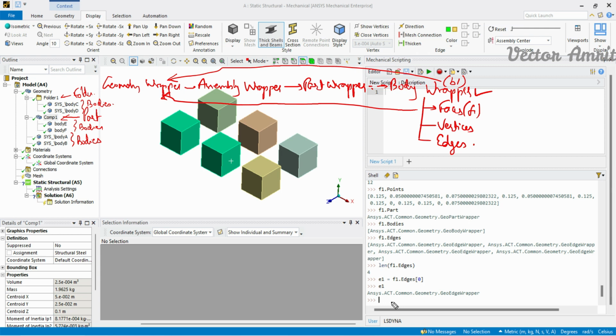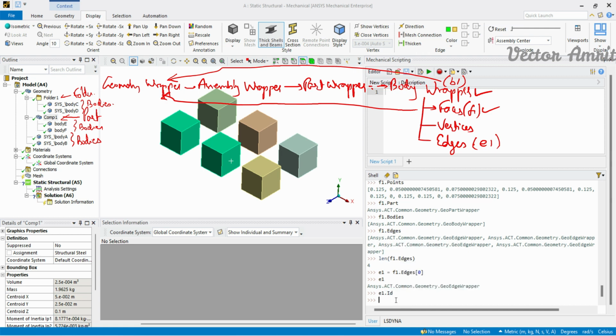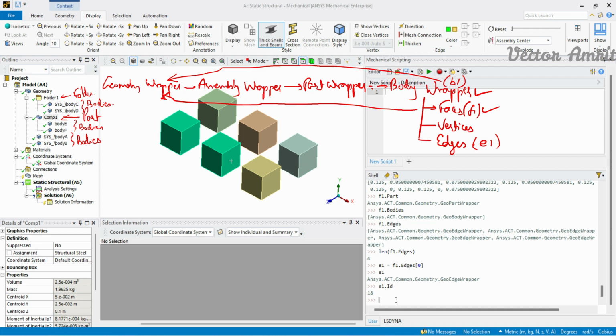Okay, so F1 is completed. We are here at E1. Okay, let's choose E1 through API, not through selection manager. So E1 dot ID, it's around 80. We will go to that selection manager, cell info. Let's do it quick.